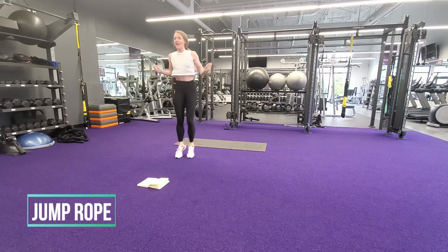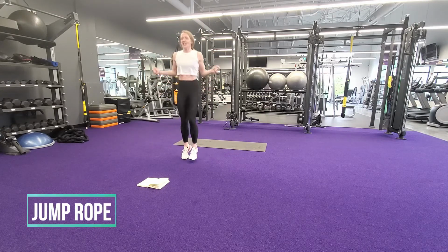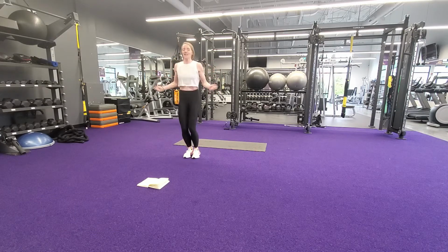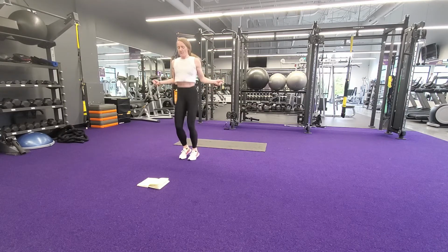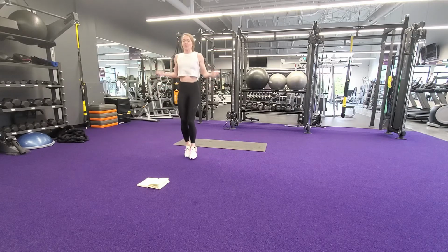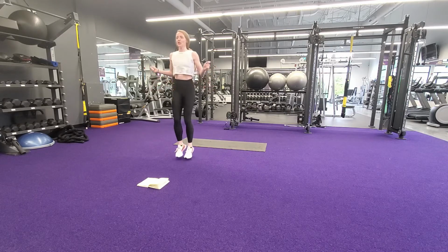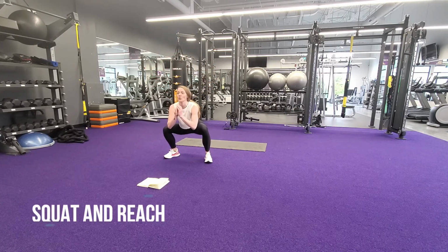3, 2, 1, let's go. Jump it out. You can go alternating feet, double rope. Let's go, keep it moving. We're gonna go to our squat and reach in 10 seconds. Last exercise of round two in 5, 3, 2, 1. Squat and reach.